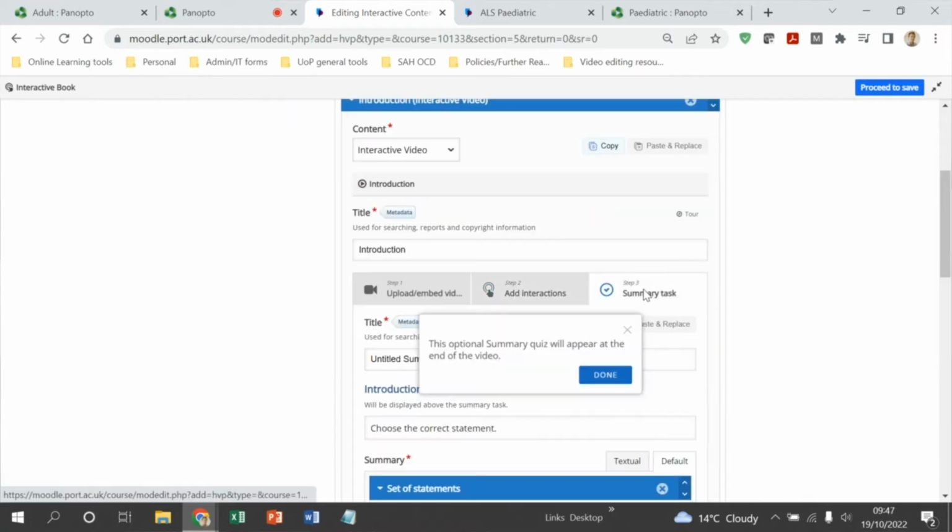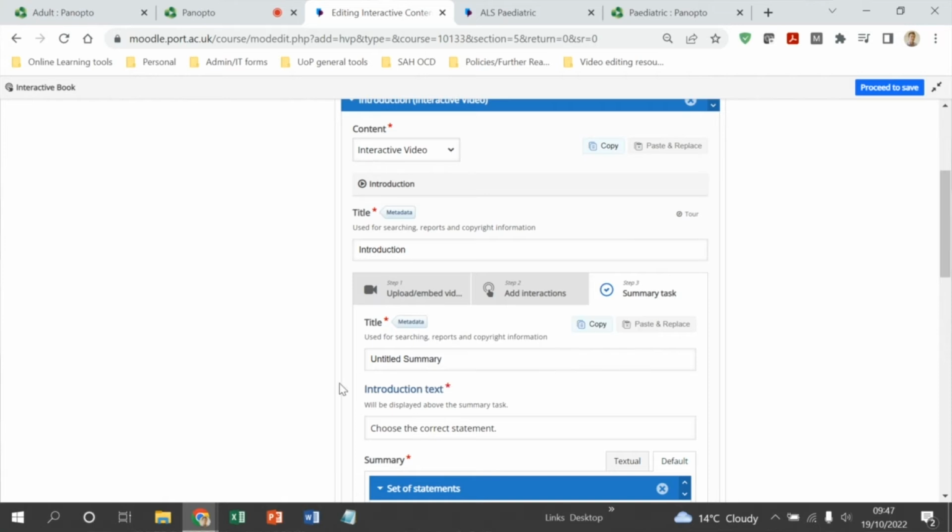The third step, you could add a summary task or a summary video if you wanted to. I haven't really played around with that bit too much, so I'm going to leave that. But that's certainly something to look into if that interests you. You can obviously give scores and things. Now we've set up this resource purely as a knowledge checker. It doesn't form any part of assessment, formative or summative. So this is just a knowledge checker and a learning resource for the students. But you could easily turn it into an assessment type resource if you wanted to.